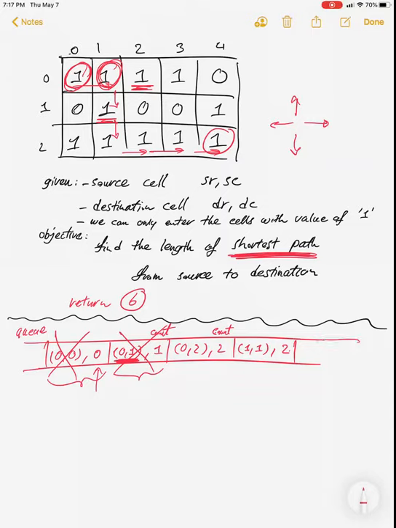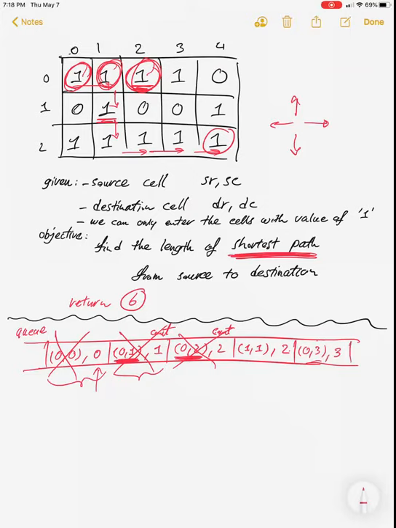So again, we will go and pop this guy. And now I'm here. What is the next valid neighbors of this guy? We can go left also, but because we already saw 0 and 1, we don't want to add this, right? We shouldn't add any cell that we already visited. So I'm popping 0 and 2, and my count is 2 right now. What is the valid neighbors? Only 0 and 3. And the count will be 2 plus 1, which is 3.